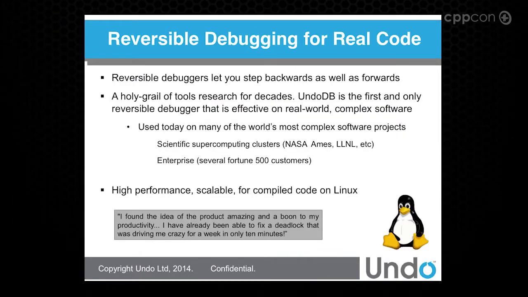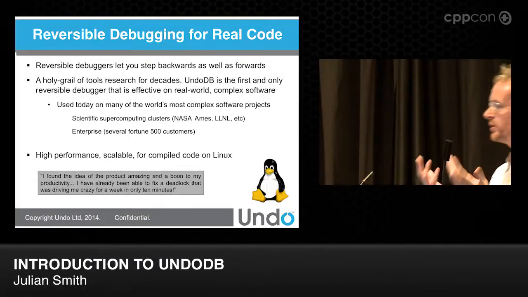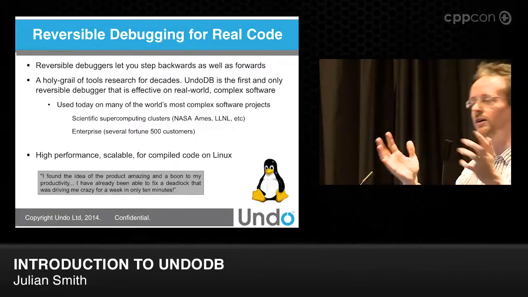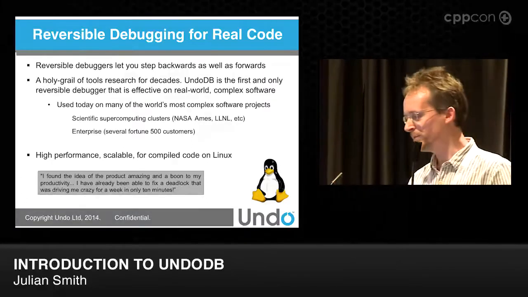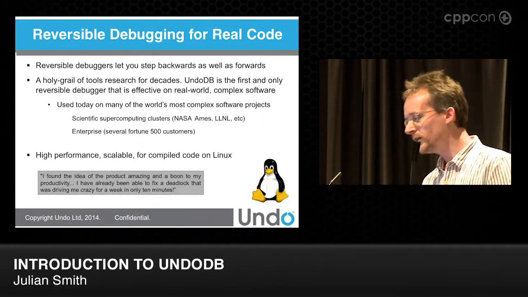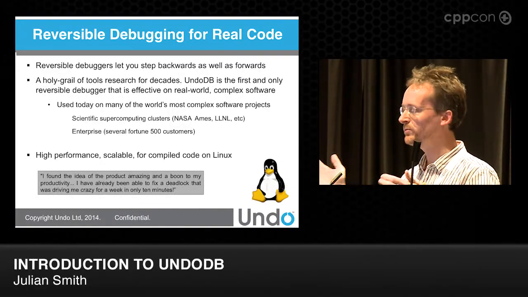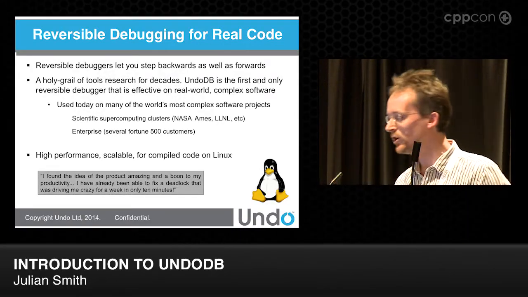So reversible debuggers, well, obviously they let you step backwards as well as forwards. I guess anybody who's programmed a compiled language will have used a debugger at some point, and you've had the problem where something goes wrong, you put it in the debugger, you stop somewhere, you single step forward, and you single step too far, and you want to go back again, go back into a function call. Debugging is really frustrating. So with a reversible debugger, all those problems go away, because if you go a bit further more than you want, you just go back. And you can go backwards and forwards as many times as you like and home in on a bug.